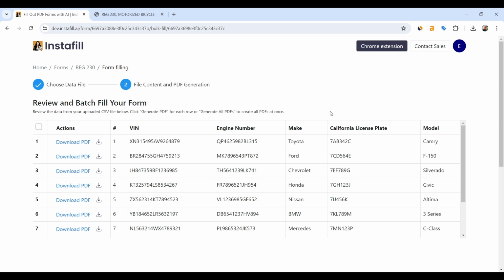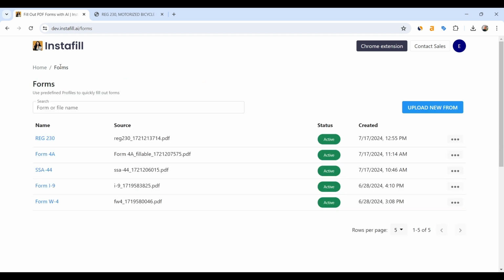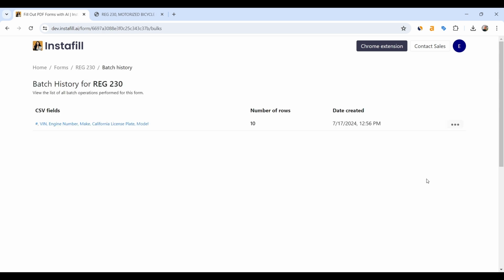So this is how it works, and we actually added one more feature where you have the ability to see the history of batch. Here is the PDF we just filled in bulk.